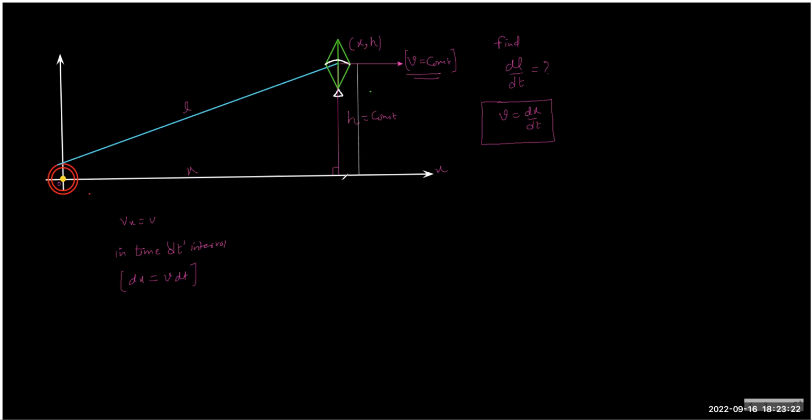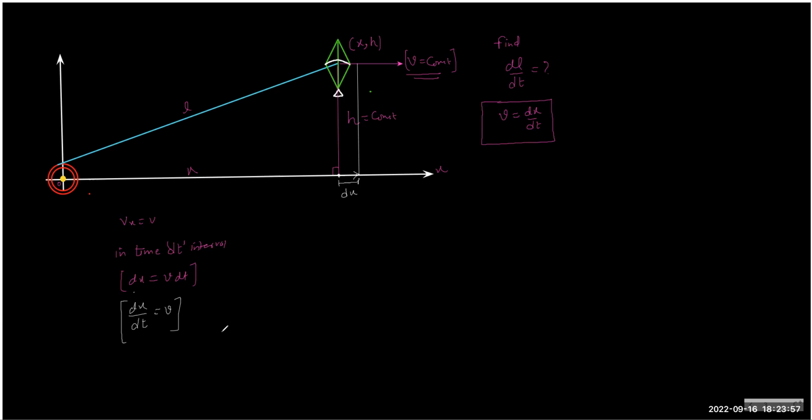Yes, sir. Prasansa, tell me. So see, when you are at X location, in time dt, you will only travel dx ahead. What is dx? A small displacement, a small distance, when your velocity is known in that direction as v. So dx is v dt, so we can clearly see dx by dt is how much? It is v. Yes or no?